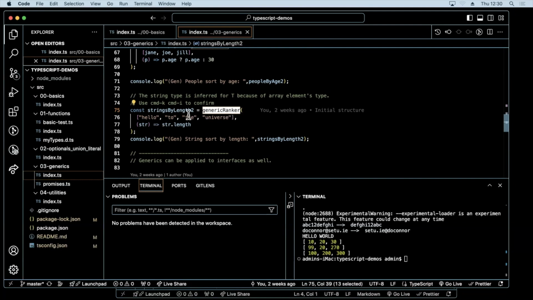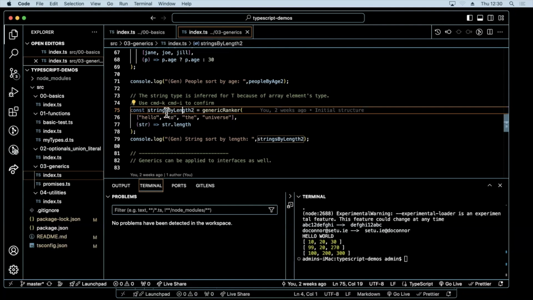If I do Command K, Command I on this, you see it's saying it's a function that returns an array of strings.